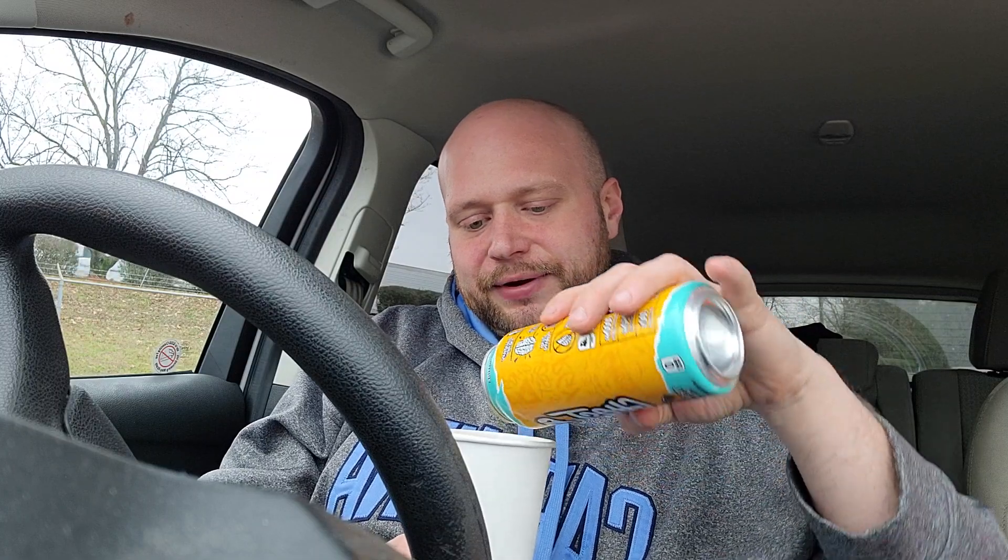Also a fun fact — Ghost is the only can that puts a seal on it, heats it, and it sucks down to the can. It's really cool. If you shoot these — I save my cans, pile them up, go out in the yard with the shotgun with the boy, and we target practice with them. It's really cool when you shoot one with birdshot — seeing how all the pieces shred but stay together. That's a cool fun fact on this one.